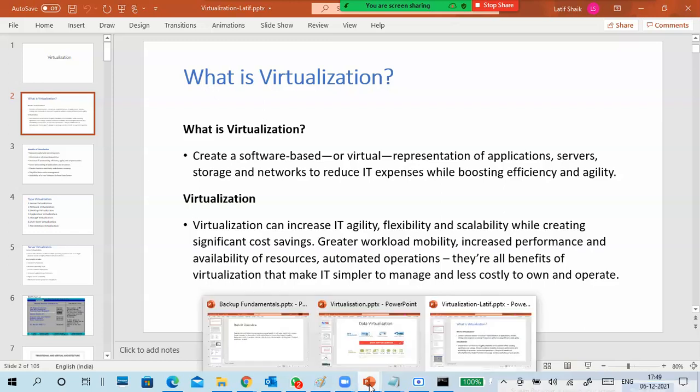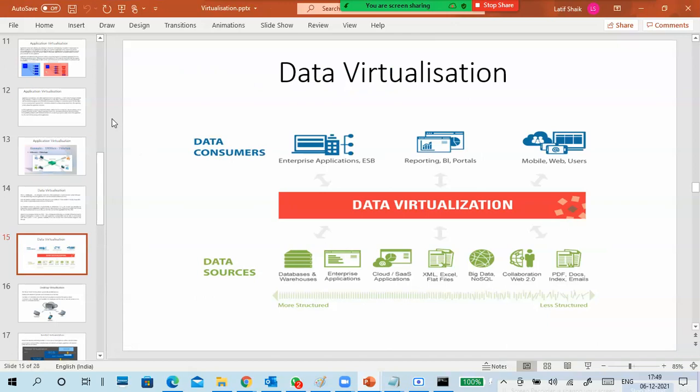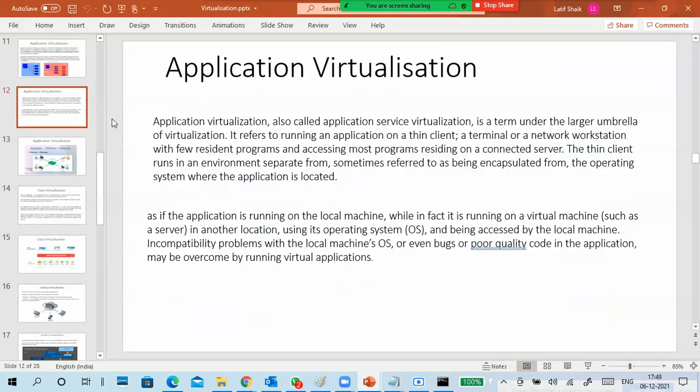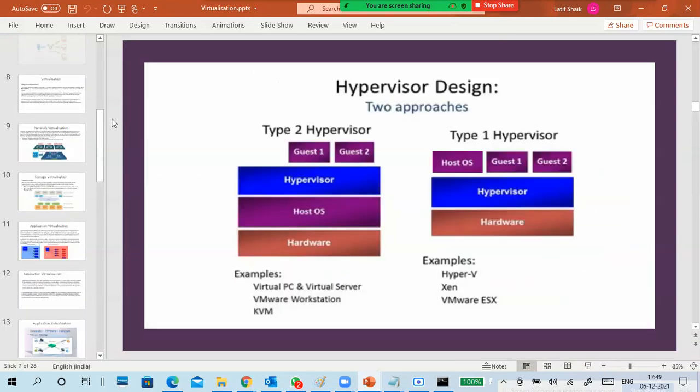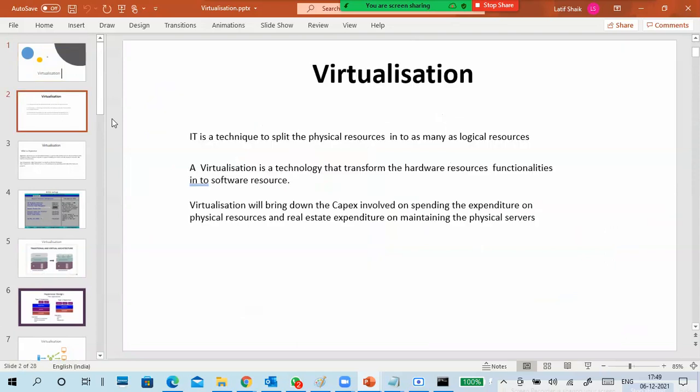In this PPT also, sir has given another definition. Data virtualization is a technique to split physical resources into many logical resources.